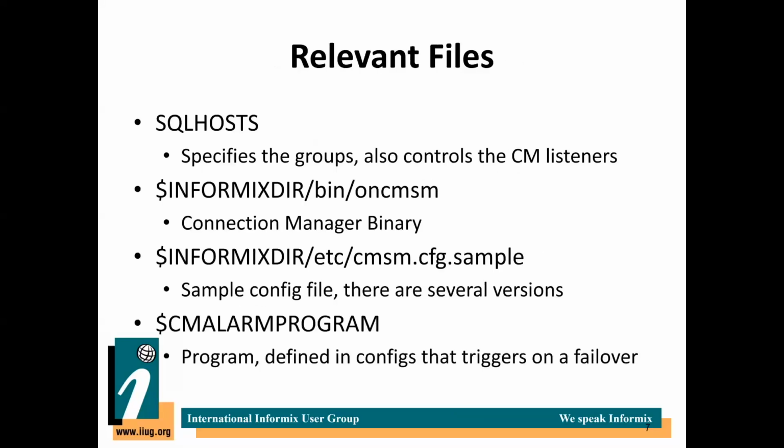So I'm going to skim through these, but just real quick. Obviously we're using SQL host. The oncmsm is actually the connection manager primary binary. So you'll see that when you install the client SDK. You have a config file for it, and you can have its own alarm program.